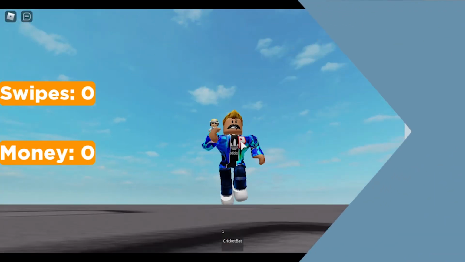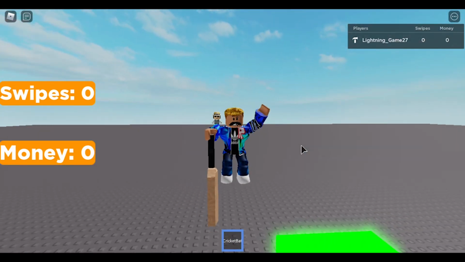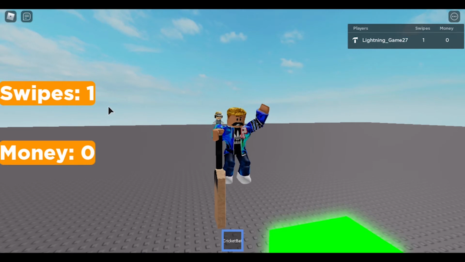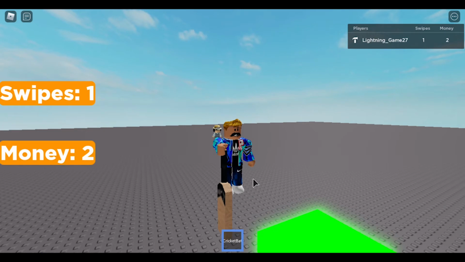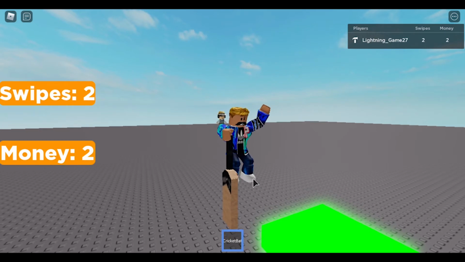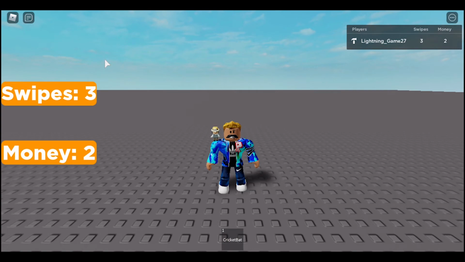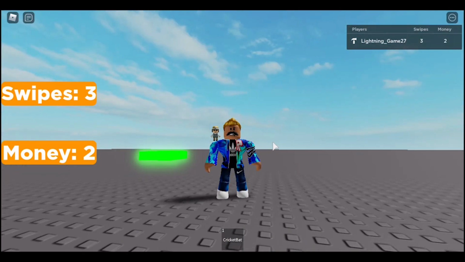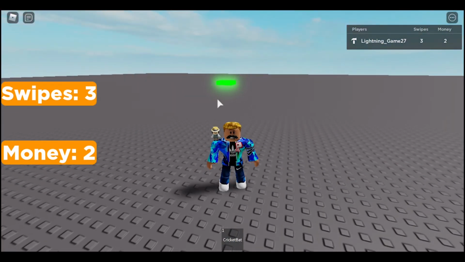Alright guys, so we're in the game, and as you can see, let's take this floating cricket bat, and then click on it. We have 2 swipes, right? 2 money now, and then 2 swipes again, maybe 3. Alright, and then now I'm gonna leave the game, and now I'm back, and as you can see, it successfully saved it, and it all works. Happily ever after, the end. Something like that. Anyway, let's go back to studio and focus on the shop. Or is it the shop? I don't know. Let's just go back.